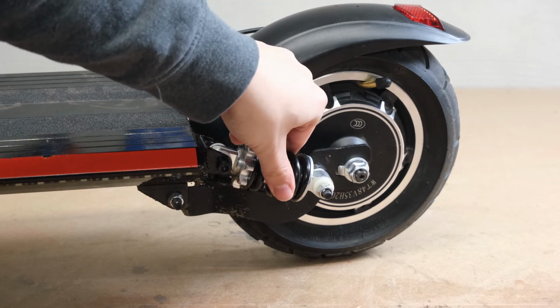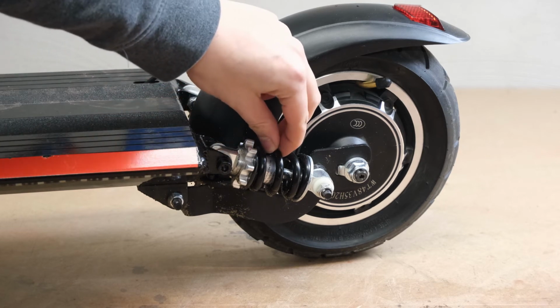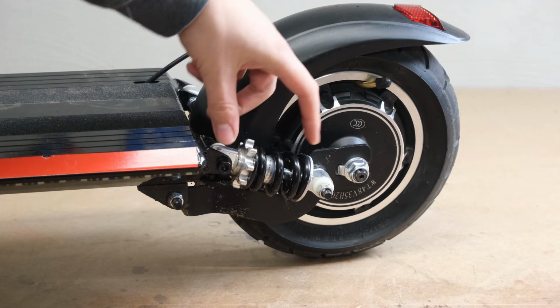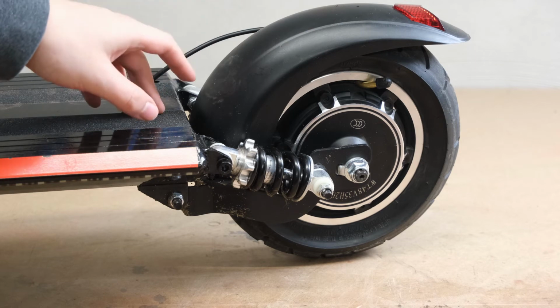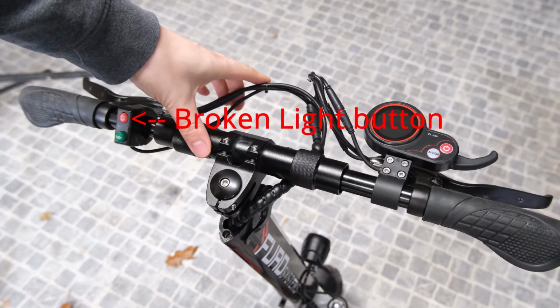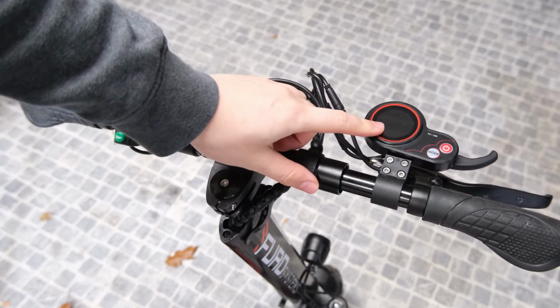Like, these are super cheap little dampeners or suspension units. It's just a steel coil, and then inside here is probably a piece of rubber that compresses and decompresses to deal with the rebound aspect and the compression aspect of it. So no, not very good. But it gets worse because of the way the control unit works for the scooter. Let me demonstrate. All right, so I kind of fancy spaghetti after seeing this because I'm getting a bit hungry. But this is your control unit.